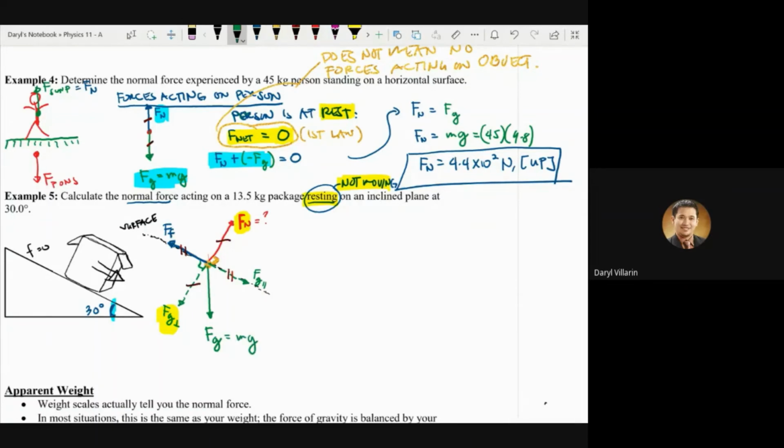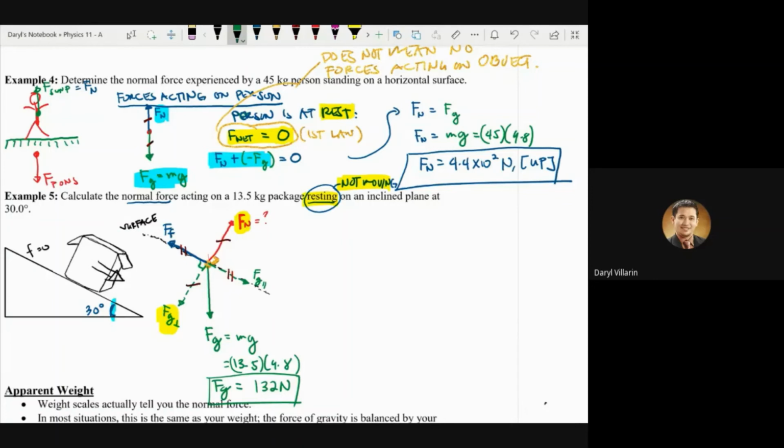So now, what I'm gonna do is I'm gonna get what would be this, because Fg is given by mg, and I can solve for that. That is just 13.5 multiplied by 9.8. So Fg is equivalent to around 132 newtons. I will just not round that one off. I'm just gonna use that one later, that the magnitude of weight is equivalent to 132 newtons. But then again, this one here is tilted in a certain angle.